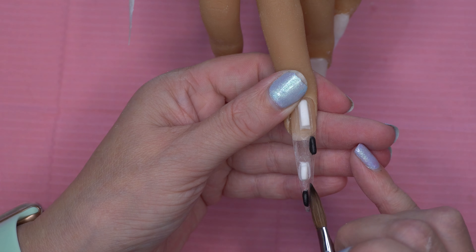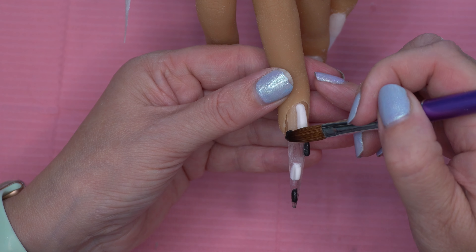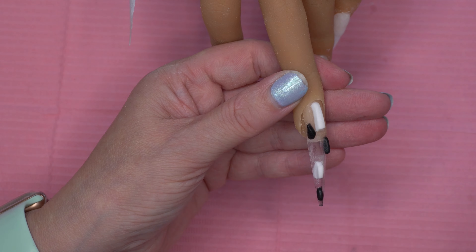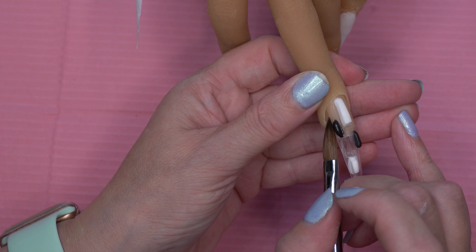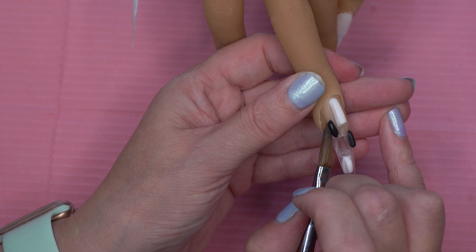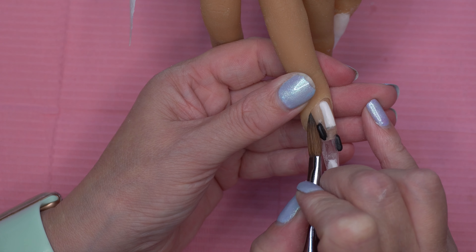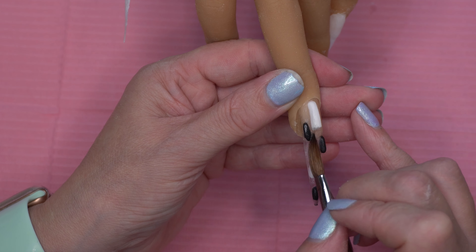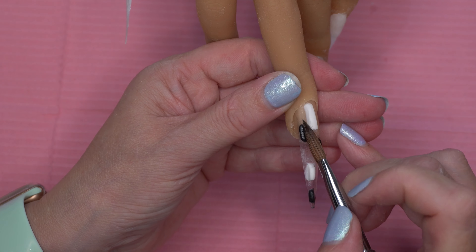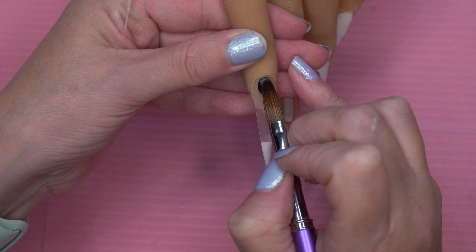To be fair, this nail didn't quite turn out the way I had planned in my head. I'm not very good at color blocking but I still keep trying. One day I'm going to master it — I'm determined — but I feel like I need to practice more and do it more regularly. When I don't, I'm a bit spasmodic, and I feel like it needs to be mastered through practice, practice, practice.